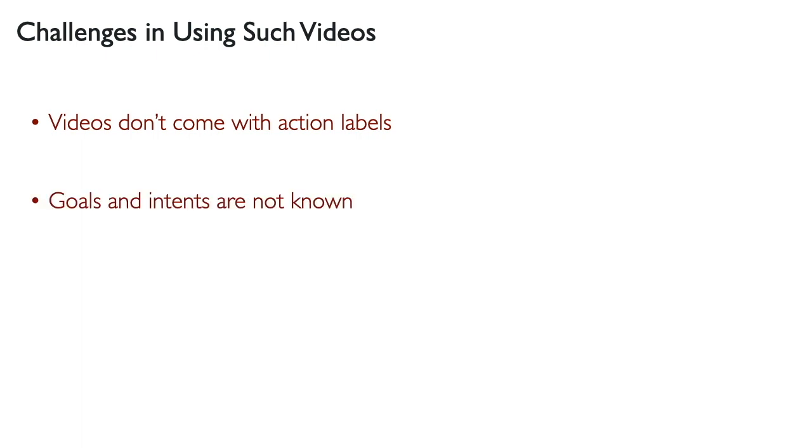Such use of videos presents three unique challenges that don't arise in standard learning from demonstration. Unlike robotic demonstrations, videos on the internet don't come with any action labels. This precludes learning from demonstration or imitation learning. Furthermore, goals and intents depicted in videos are not known, so we might not know what each trajectory is a demonstration for. Even if we were to label this somehow, the depicted trajectories may not be optimal, which is a critical assumption in learning from demonstration or inverse reinforcement learning.